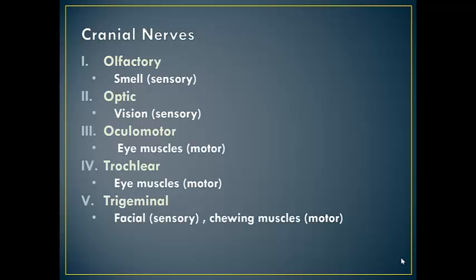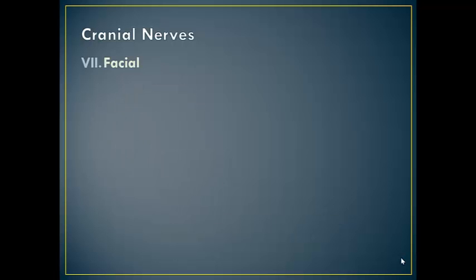So you use muscles in your face when you're chewing gum. The next one is the abducens, or the abductions. These guys are the eye muscles. They deal with motor responses for your eye muscles. The next one is the facial nerve. Now these guys usually deal with taste, or facial muscles, sensing necessarily with motor. So tasting is more sensory, facial muscles is motor.